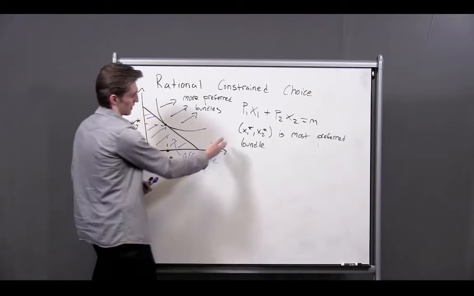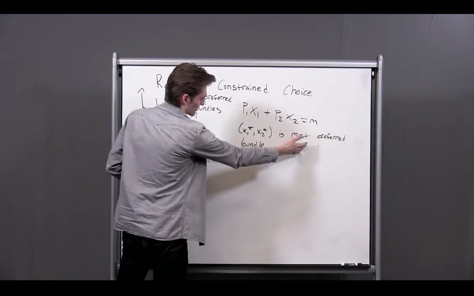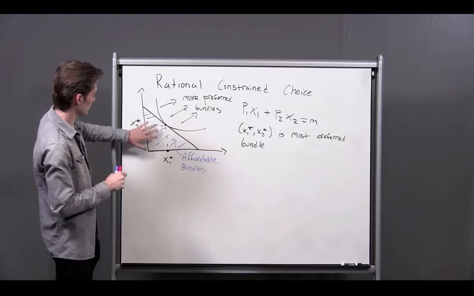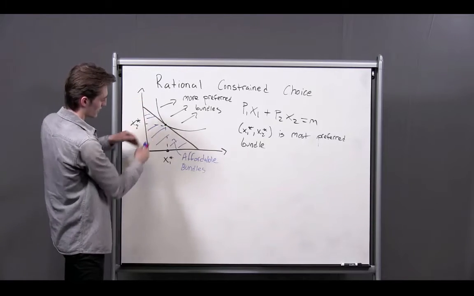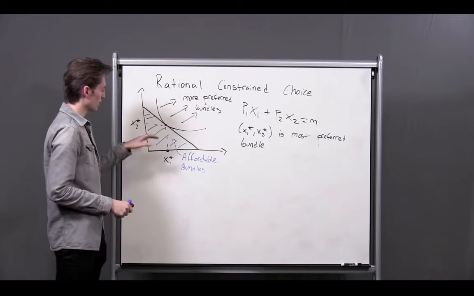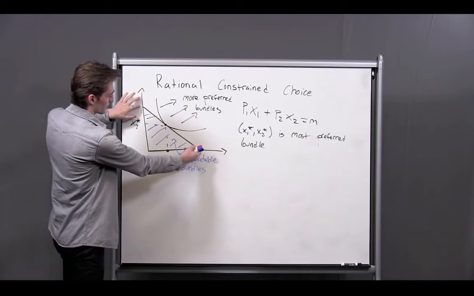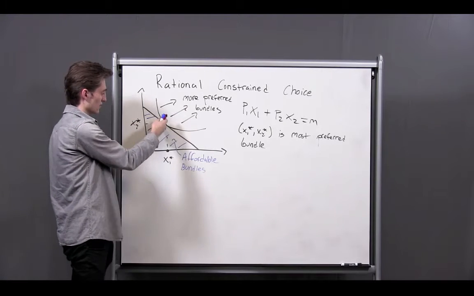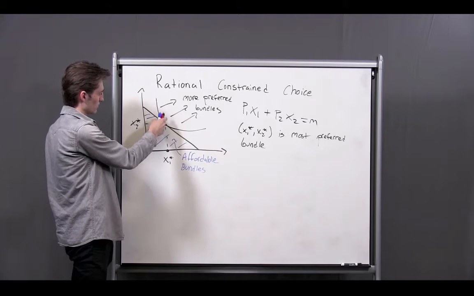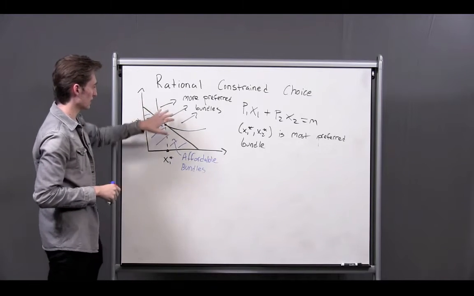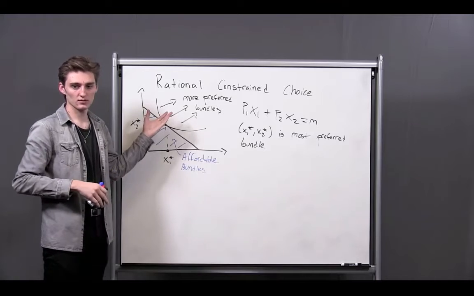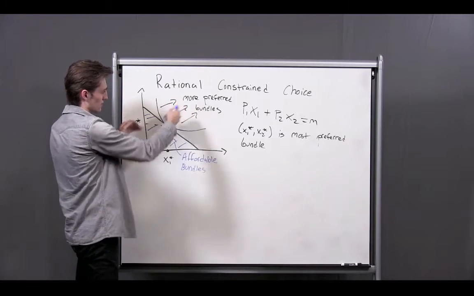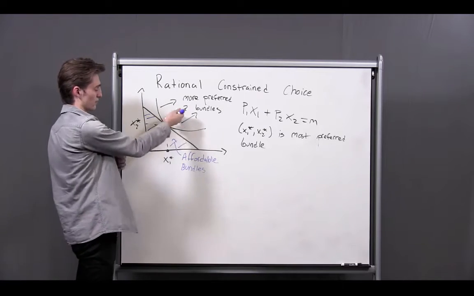So right here, X1 star and X2 star is the most preferred bundle given the constraint. If you look here, this blue inner quadrant is the affordable bundles. But given that we have a budget set up here and the indifference curve has a tangency right there, that's how we would choose our consumption bundle between the indifference curve and the budget set. And in this outer region, we have more preferred bundles, but given that our budget set is on this line right here, we can't choose any of these consumption bundles because they're outside of our budget constraint.